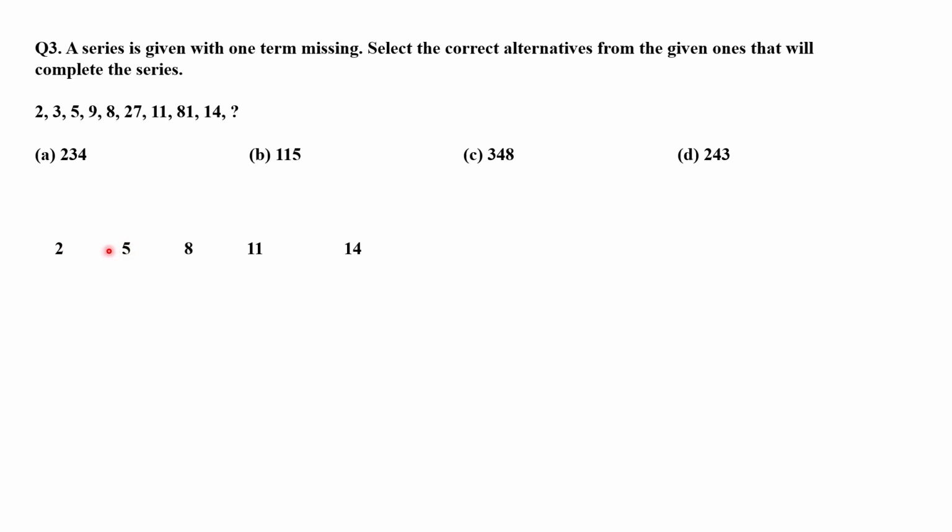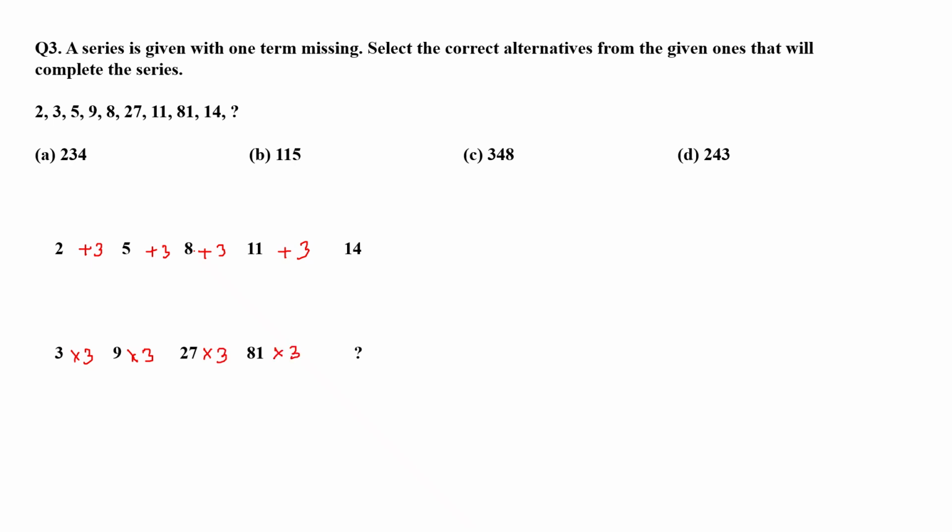where if you find the difference between the two numbers, you can see it is 3. So 2 plus 3 is 5, 5 plus 3 is 8. So the series goes like this. And the other one is 3, 9, 27, 81 and so on. In the first series, you are adding 3 and you are getting the next number, isn't it? And in the second series, you are multiplying by 3. So 3 into 3 is 9, 9 into 3 is 27, 27 into 3 is 81.